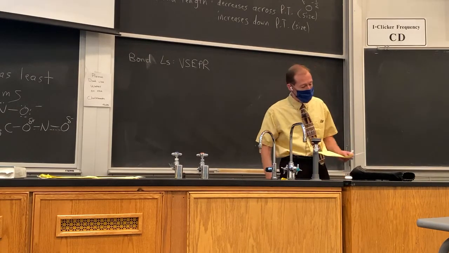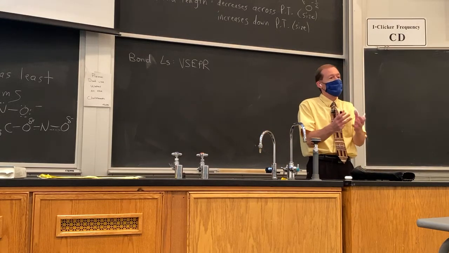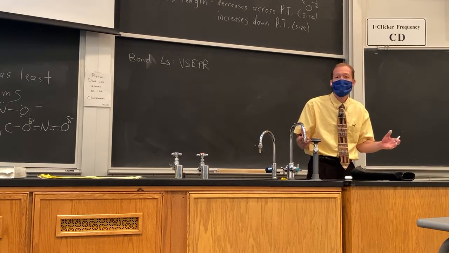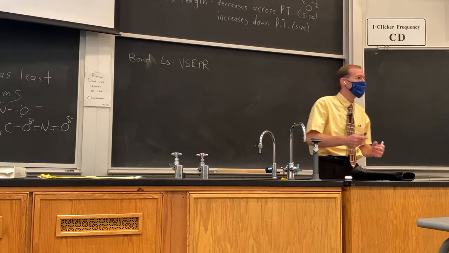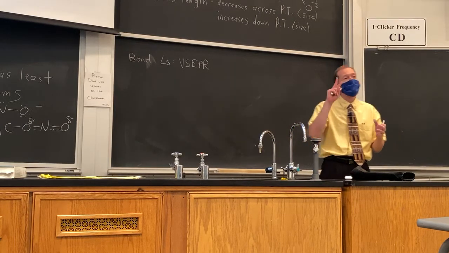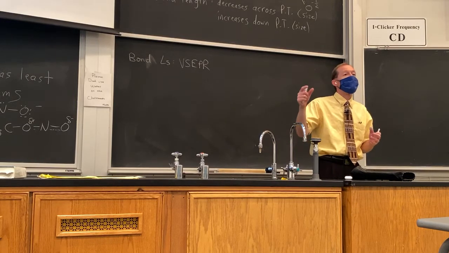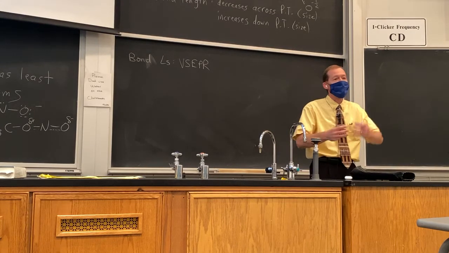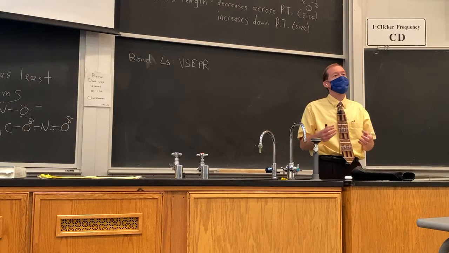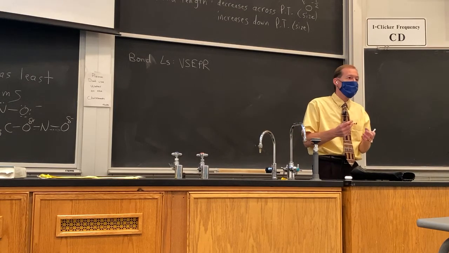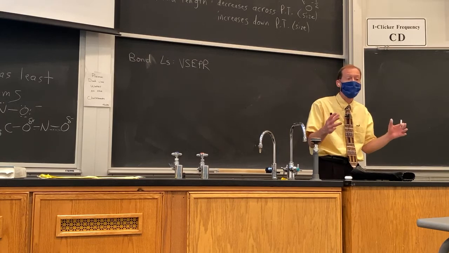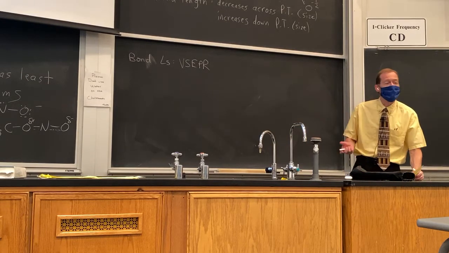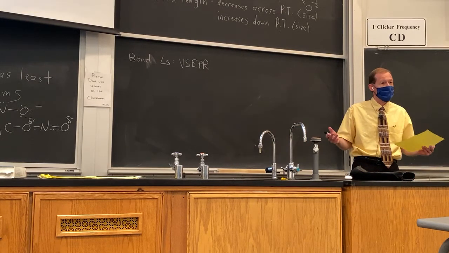Excellent explanation. You said that the groups around an atom will spread out to be as far apart as possible. Why do they do that? They have electrons, yes. So when we're talking about groups around atoms, we're talking about two things. We're either talking about another atom that is connected via a bond, which has electrons in it, or we're talking about a lone pair, which is a pair of electrons. So every group around an atom has electrons, and those electrons want to be spread out as far as possible. They repel each other, okay? So VSEPR theory simply states that the groups around an atom will spread out as far as possible.